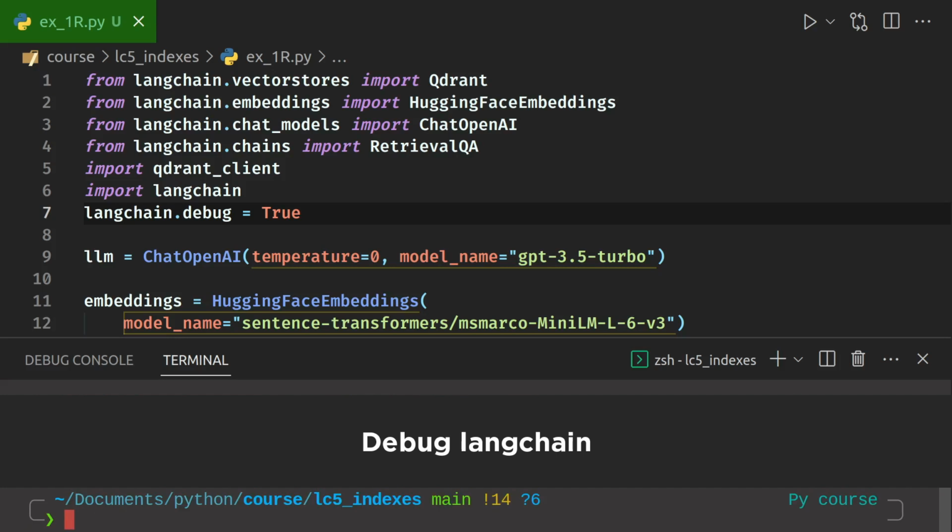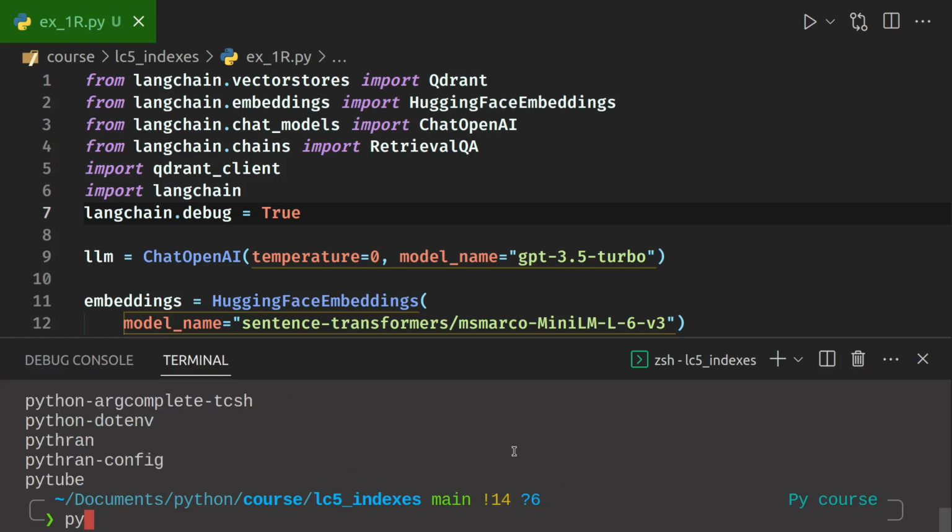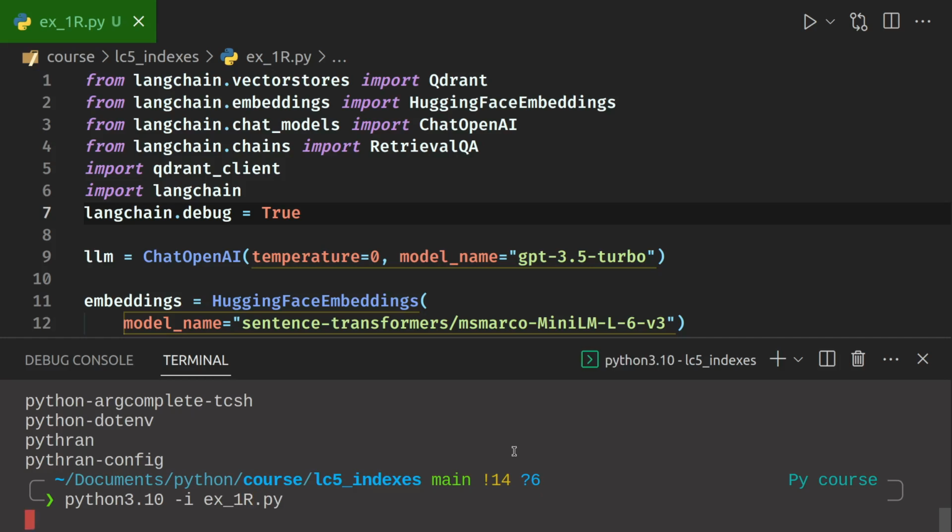Now, what if you want to debug your code? So I've added import LangChain on line 6 and LangChain.debug equals true on line 7. And if you run Python with the -i flag, which I'm about to type here, you can get the debug output, and it takes you into an interactive prompt.